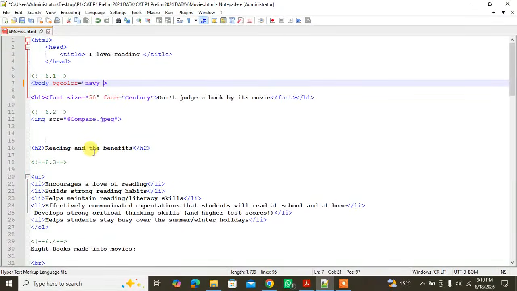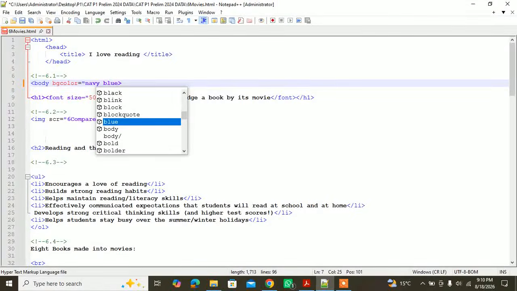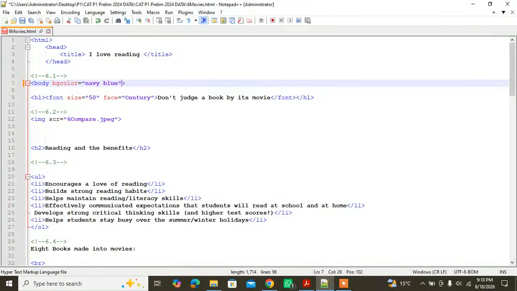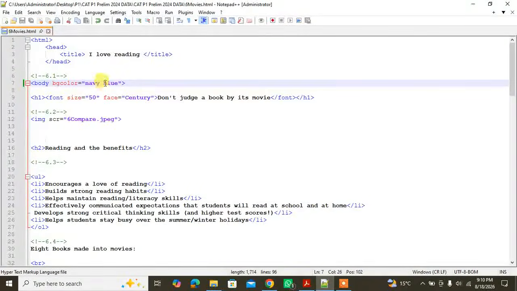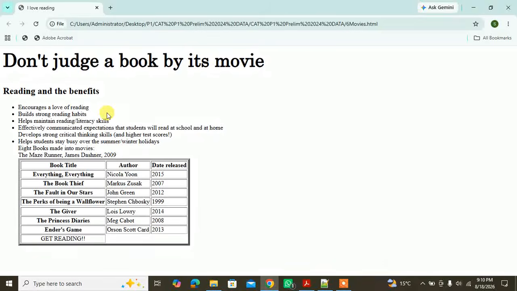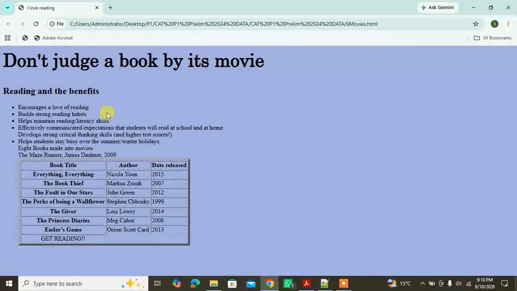Now you need to check whether this needs a space or it doesn't need a space. You see, when I add the space and I save and I refresh, it doesn't change anything. So let's remove the space and save and refresh, and there it makes the change.